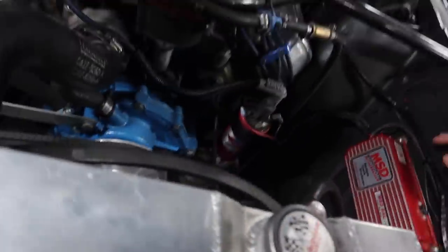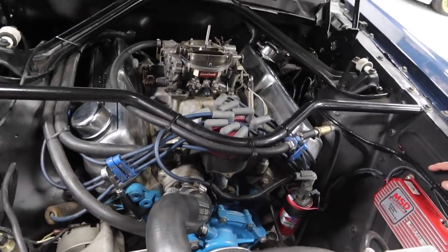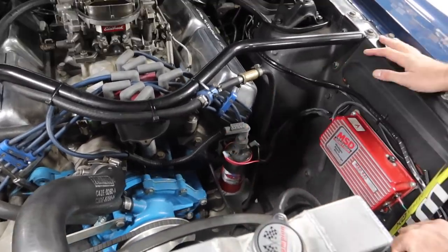Everything on the front of this engine is all old school style. So you can go to an electric water pump and all that stuff and get rid of a lot of stuff up here. Go electric fans, get rid of this little drive system here. We're gonna go to our secret spot, try to give a couple sends here and we'll see if it works. Easy clap.